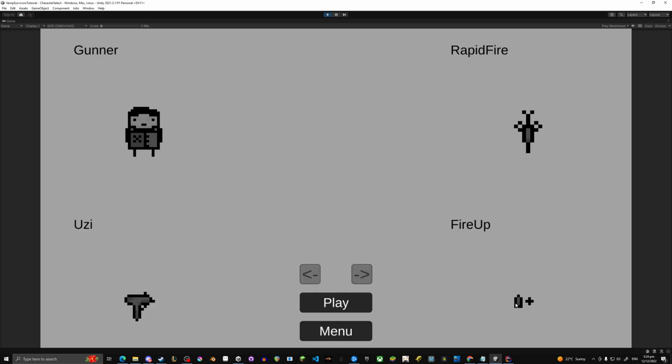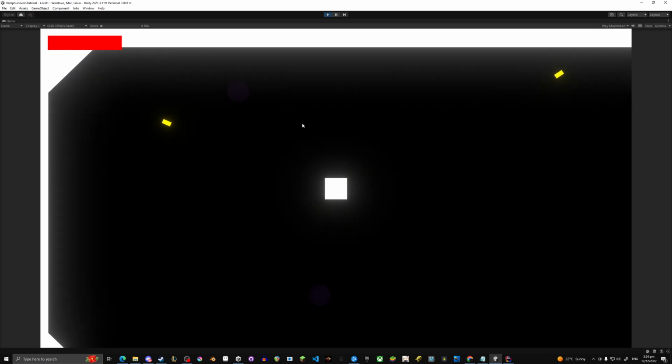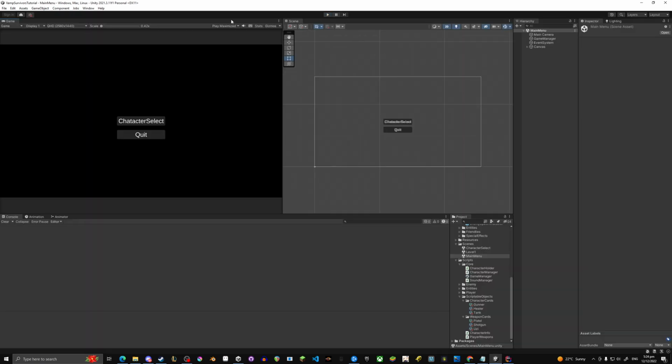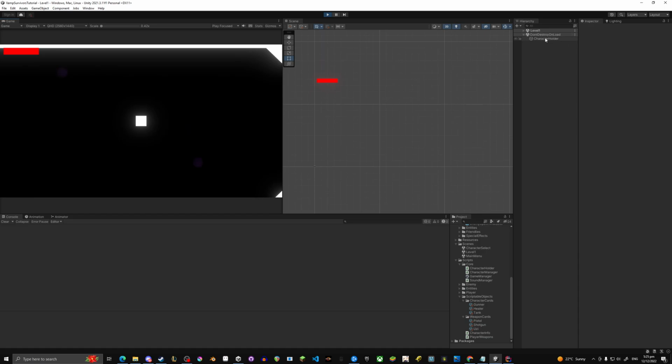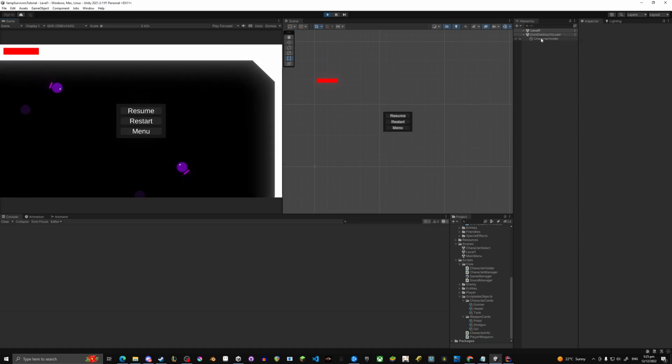We have the Uzi, fire up, and the rapid fire, which is syringe, and our gun right there. Next one, we have our healer, heal ability, pistol, regen, same thing, so on and so forth. And it doesn't do anything yet when we press play, and next episode will do that. But as you can see, if we actually play in focus and we click play, you'll see we have this, that destroy unload, characters, the character holder, and it stores what character we have. So the gunner.